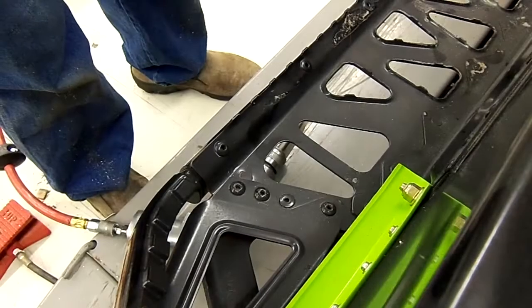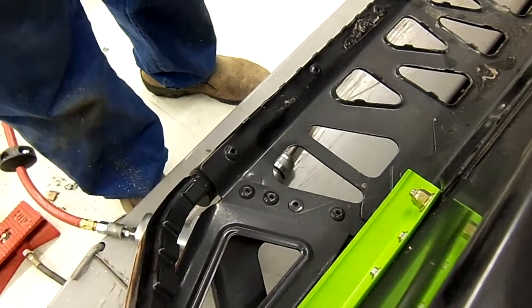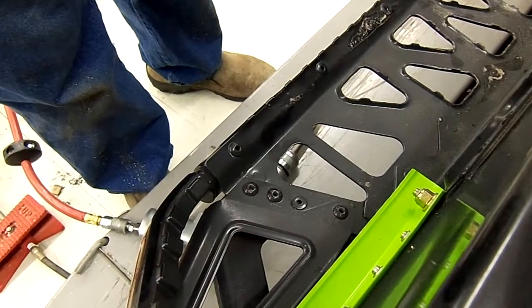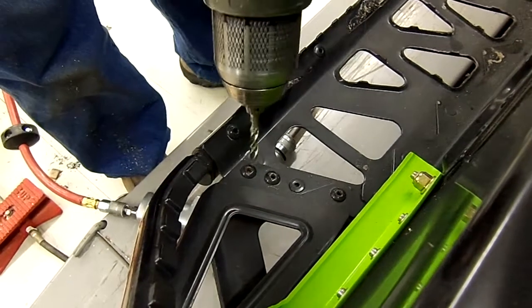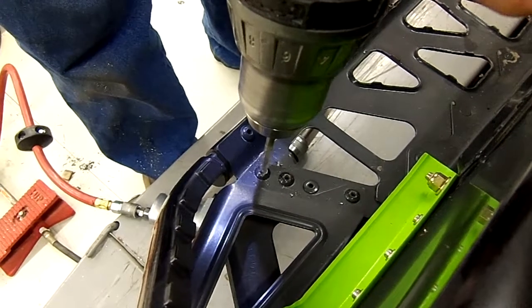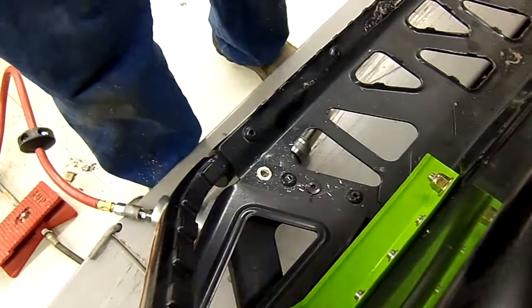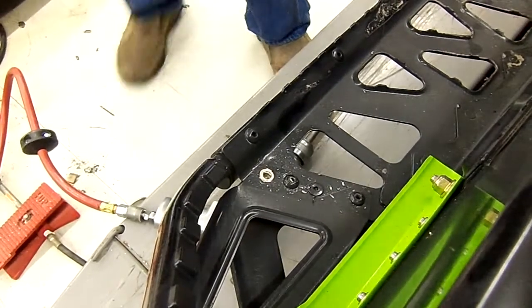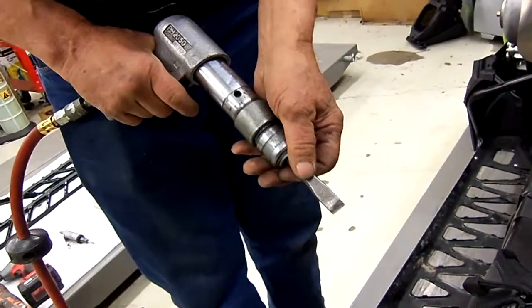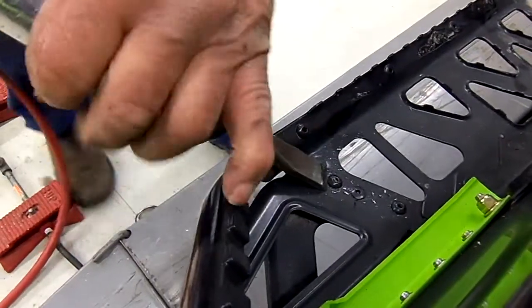There are two methods that you can use to remove the heads of these rivets. One way is the normal way that most people have, a 3/16 drill bit with the drill, after you've knocked that center out. If you have an air chisel, you can use the chisel blade, and you will see how fast this is to take it off.